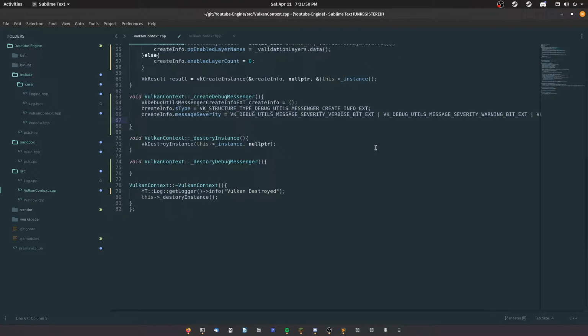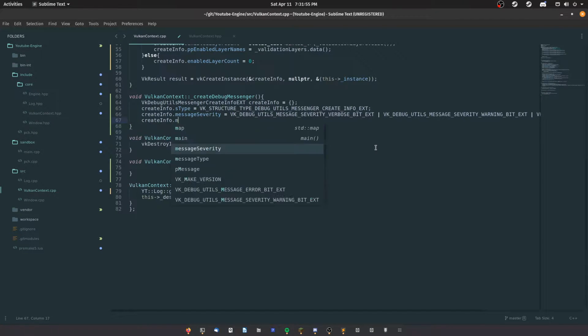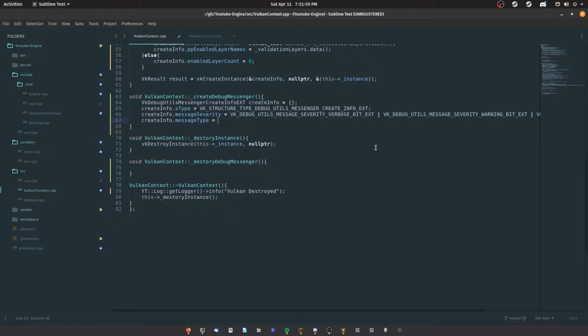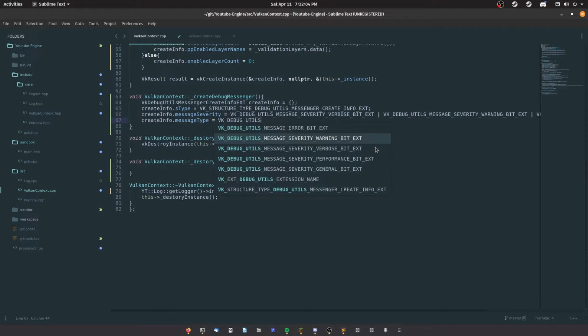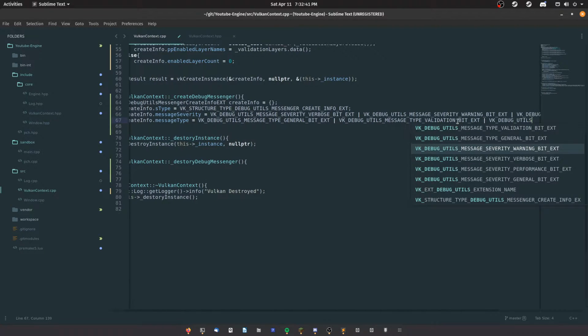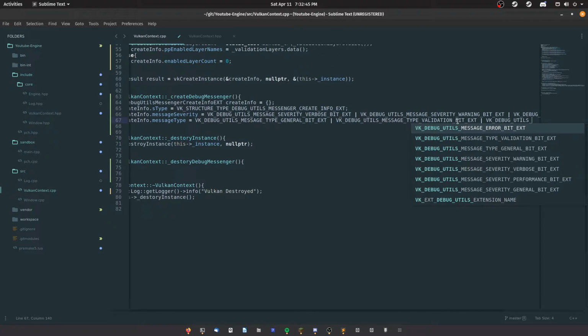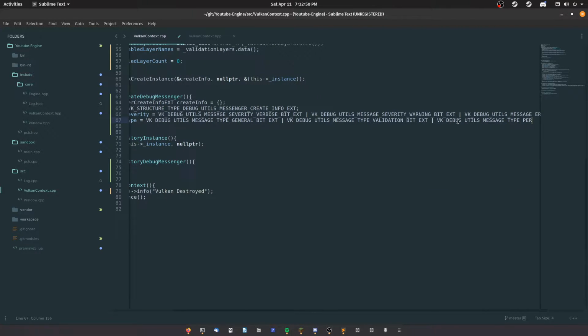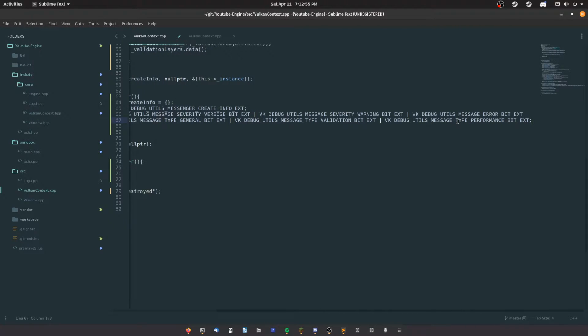And then now we need the message type, so info.messageType: VK debug utils message type general bit EXT, VK debug utils message type validation bit EXT, VK debug utils message type performance bit EXT, and that's it.